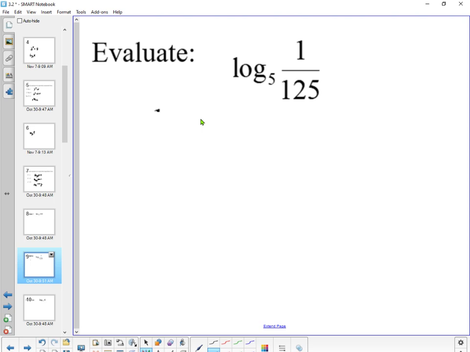So let me show you why, okay? Where's my marker? So let's go exponential real quick, okay? What's my base number? 5. What's my exponent? I don't know. We're going to look for that, right? And the answer should be 1 over 125. Now, to make this a fraction, I'm going to have to flip it, aren't I? So I have to make it a negative number. And then 5 times 5 times 5 would give me my 125. There you go. You see that?